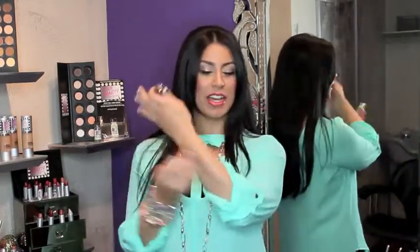So everything that went into creating my look today: I'll start with the organic Color Vanity Spray Tan. If you see the color of my skin, it's not normally like this. I'm a little more Morticia-like naturally. So the spray tan really gives you that nice glow. I airbrushed my makeup with the Color Vanity oil-free airbrush makeup. It's great for sensitive skin, which I have, so that's what I've used for my foundation and blush. I did a blowout on my hair this morning, and to complete my look, I filled in my brows just now.